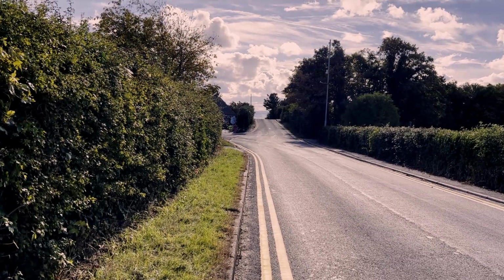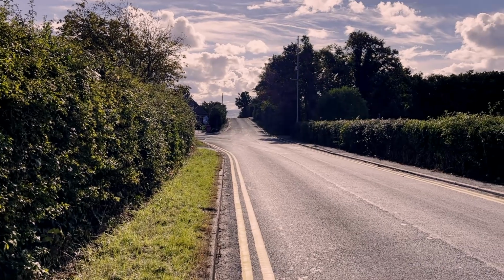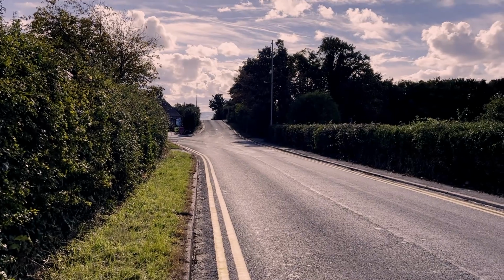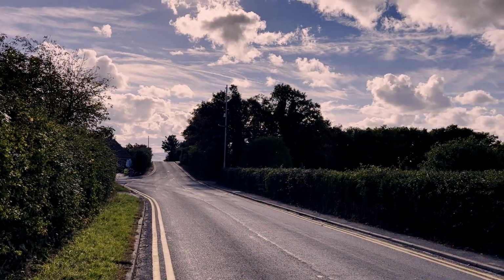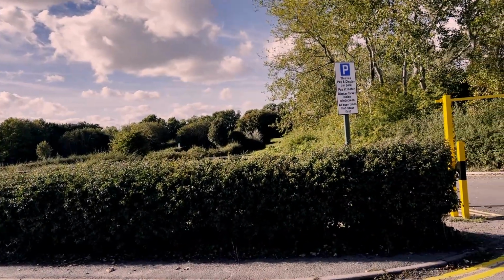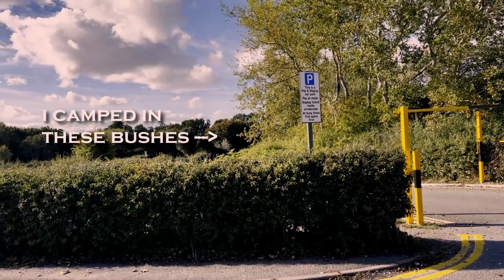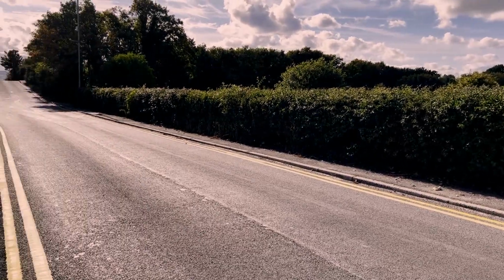So it looks like there's a little cafe on the left hand side here. Might just stop and have a coffee, I think. It's 4:30 and I've got, I think, about 3 hours till the sun sets. There is something just over the fence there as well, I noticed. I think it's called, it's something Country Park. So I might be able to find somewhere late at night to pitch up.